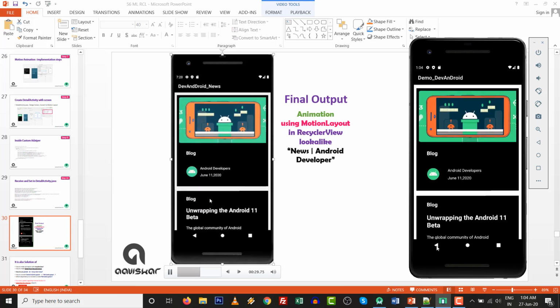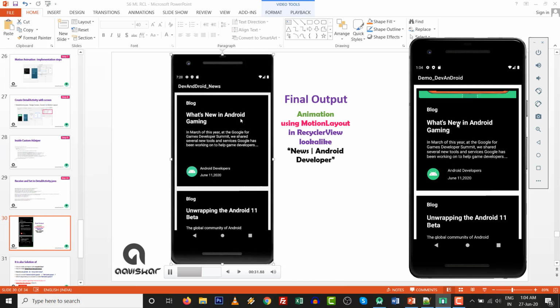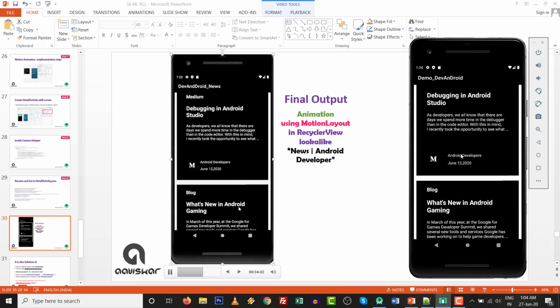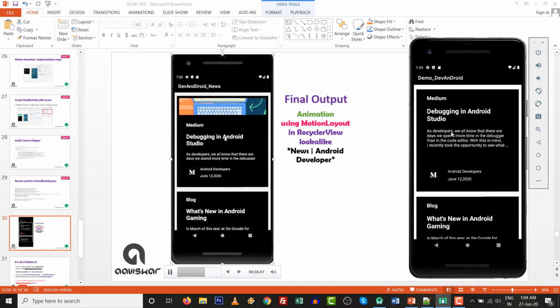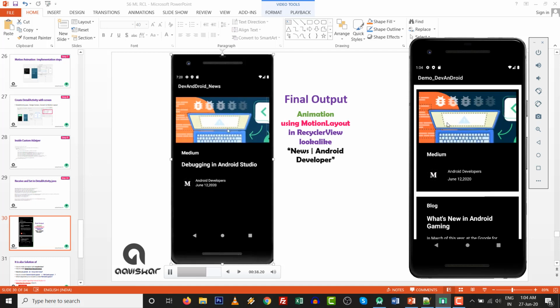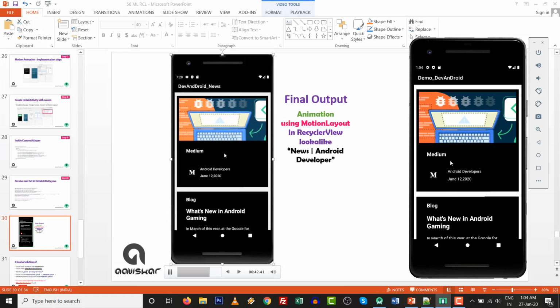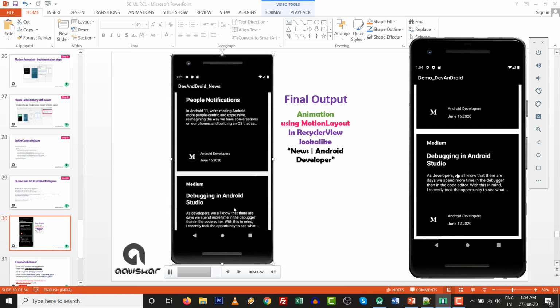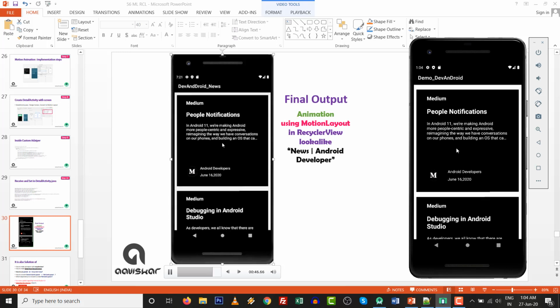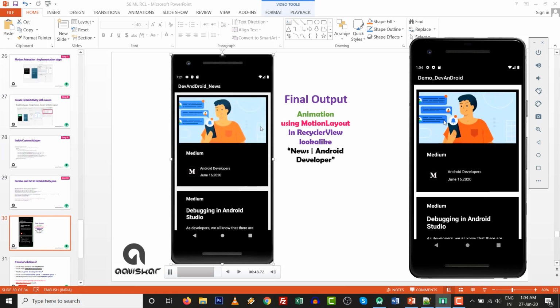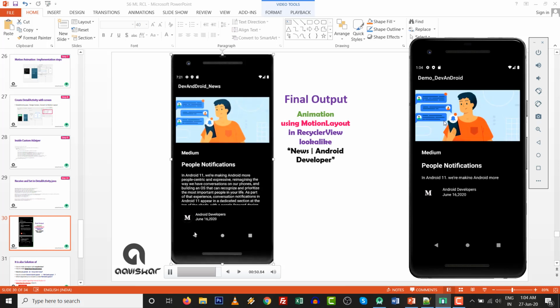I press and again unwrap the content and click on this content, the image is there. If we click on it, the detail activity is there. I press and scroll up, and I love this example.